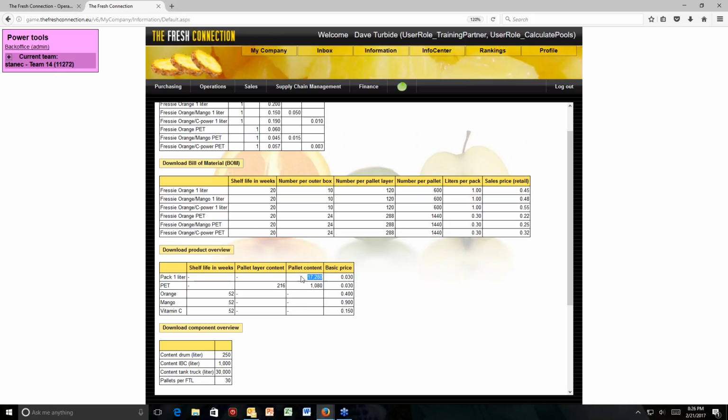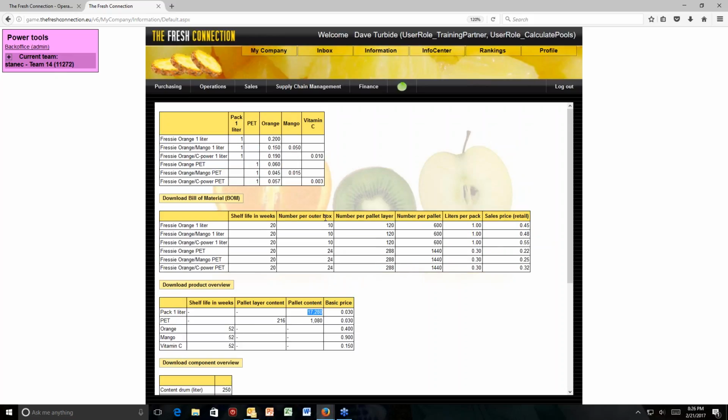We have 17,280 1-liter containers per pallet. I think that's what you're asking. And then the bill of materials up here at the top shows you how many ounces or liters, or I guess it's liters, or inches per component per product. Okay, super.